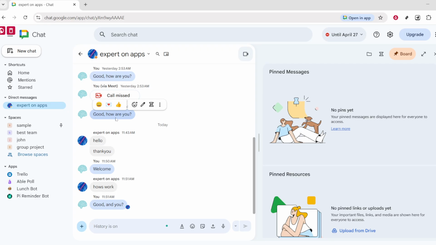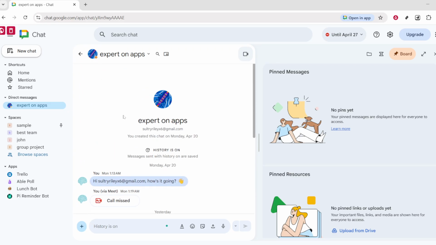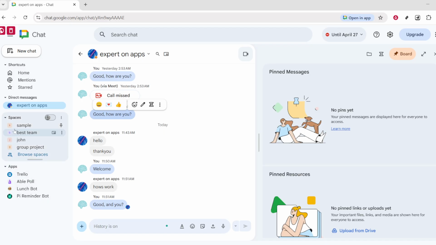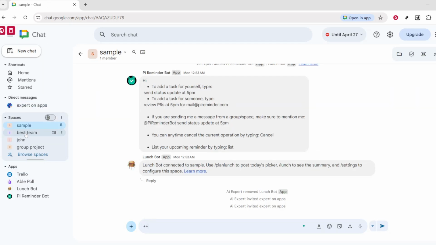On desktop, moving your cursor across that message will reveal a small set of quick action icons to the right. Don't click anything yet. Just pause your pointer over the message so the options stay visible.